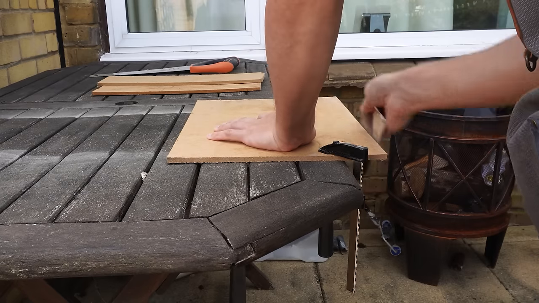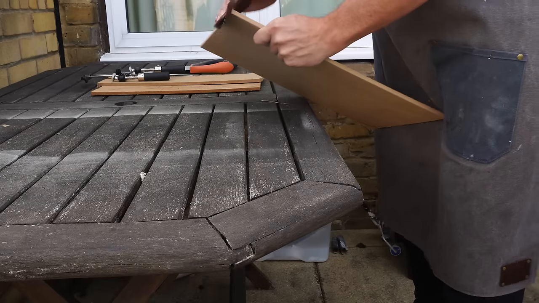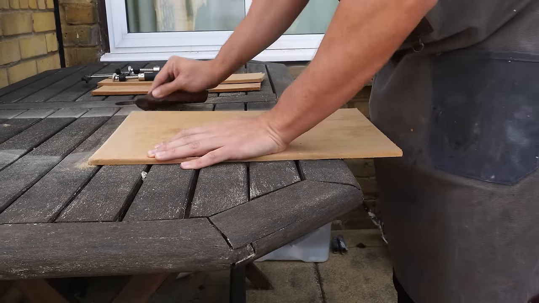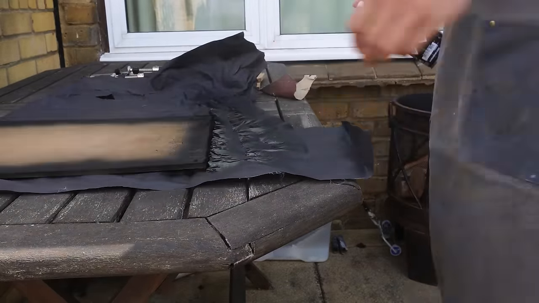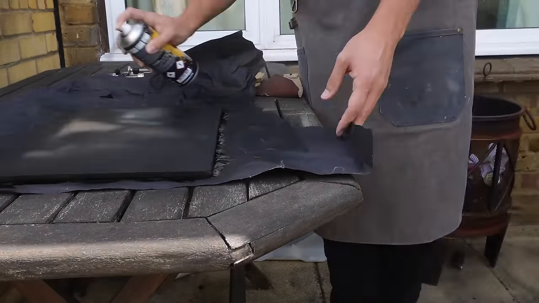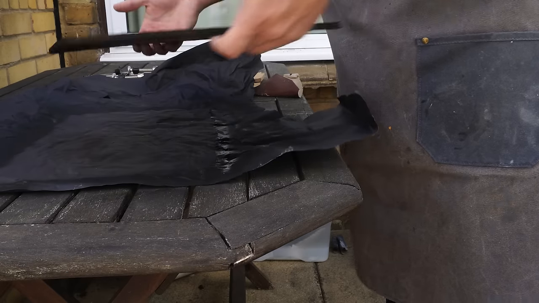Then you can just sand it down so that the edges are nice and smooth. Give it a good blasting with some black primer and we have a solid base. Let's get it attached.